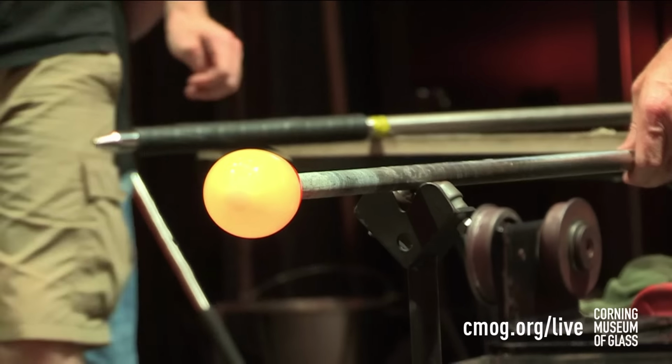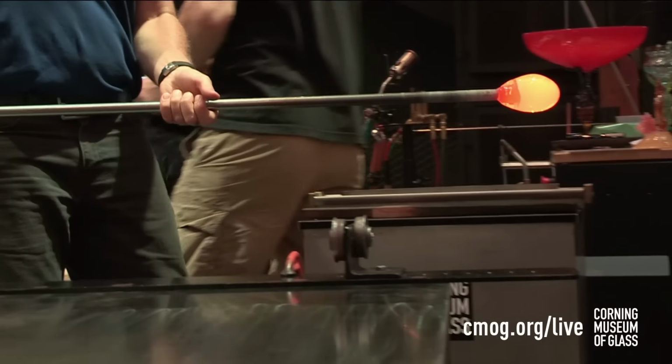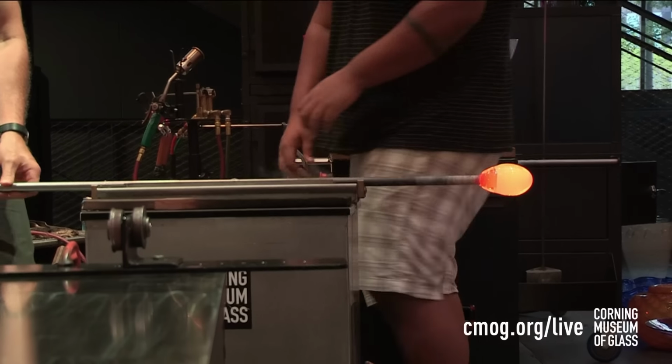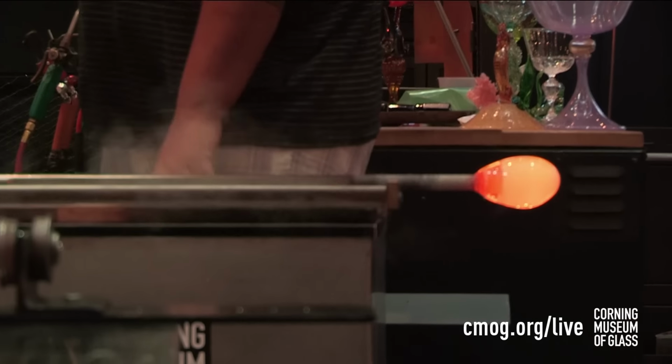Now, she's working with beautiful black glass. And so to create colors in glass, what they're going to do is take that formula of clear and add different metal oxides to change the color. So we've got a lot of colorful glass up here. My favorite color is pink. Does anybody love pink glass like I do? Oh, we've got expensive taste.